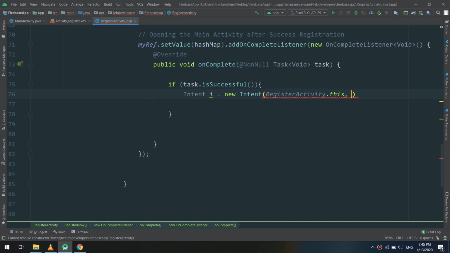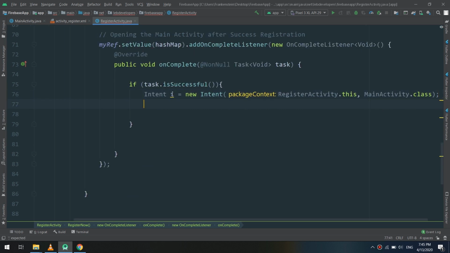This will be translated into code in this way. So we are going to create a new intent.